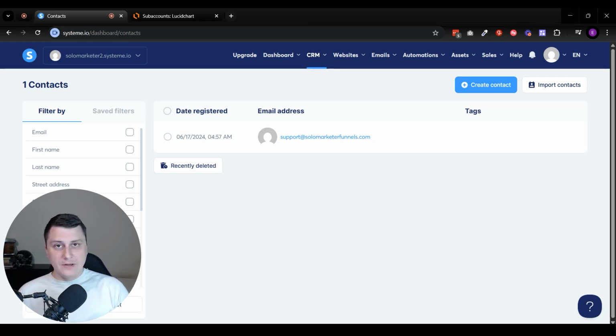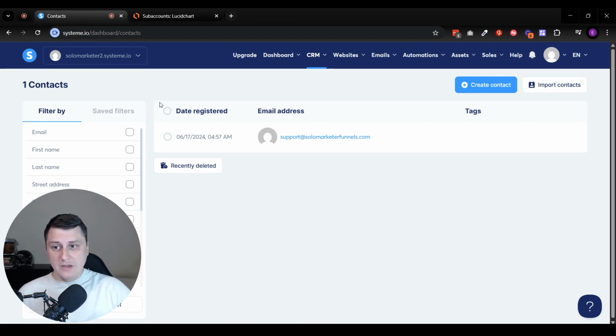So let's get right into it. First of all, how to set up a sub account. I'm in a dummy, free account. You can set up a sub account on any type of account. As of the last few days, that is; at the beginning it was only for the unlimited plan. Now even the free accounts can set up an unlimited amount of sub accounts.